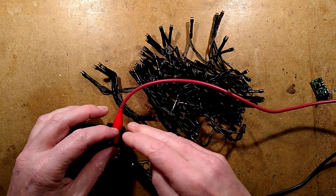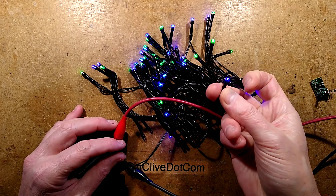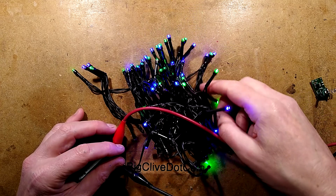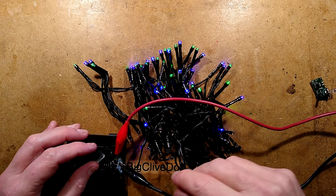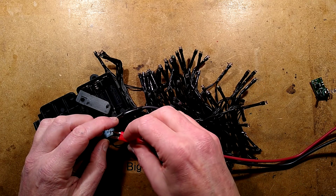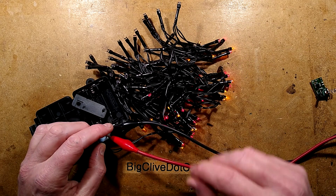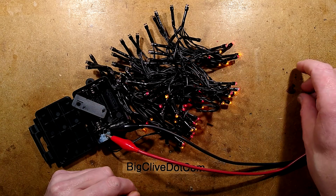There was residual charging capacity that made them flash. I shall gradually crank the voltage up. They have used phosphor-coated LEDs — they're all blue chips. The only ones that are raw blue chips are the blue LEDs; the green, red, and yellow are all phosphor. At 3 volts — is that roughly the intensity they were before? That's about 200mA. Maybe closer to 100mA. So I'm guessing the current is limited by the output of that chip. When I swap the polarity, the green and blue light on one polarity, and when I swap it to the other polarity the red and yellows light — there they are. Which makes these lights just that little bit harder to reuse.